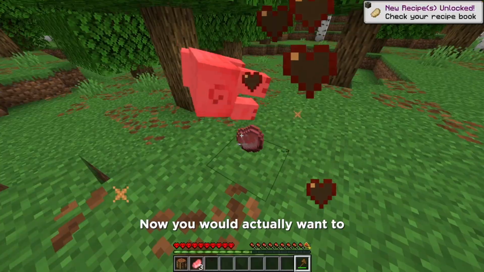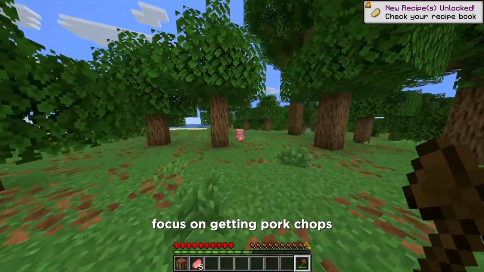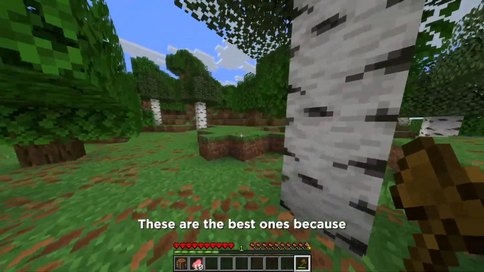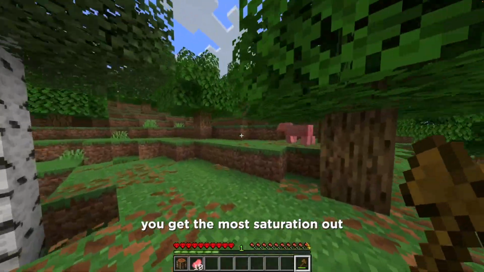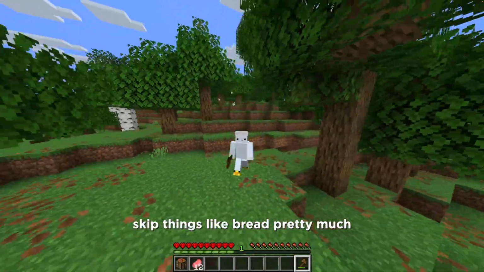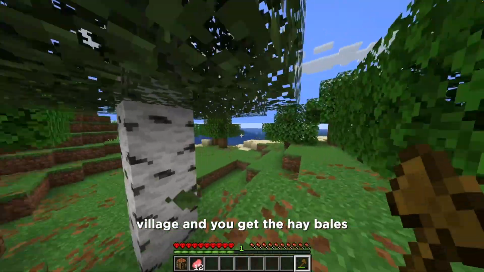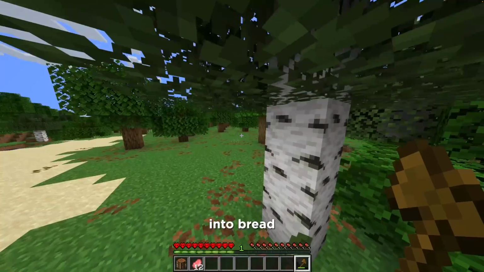Now you would actually want to focus on getting pork chops, beef or mutton from the sheep. These are the best ones because you get the most saturation out of your food, and I would skip things like bread pretty much entirely, even though when you find the village and you get the hay bales, then I would still craft them into bread.